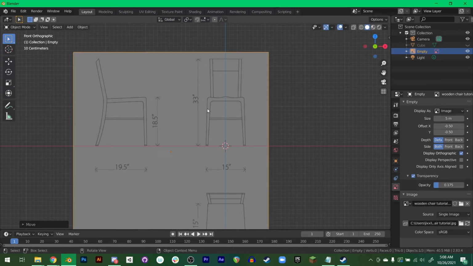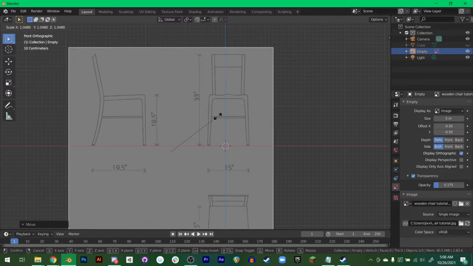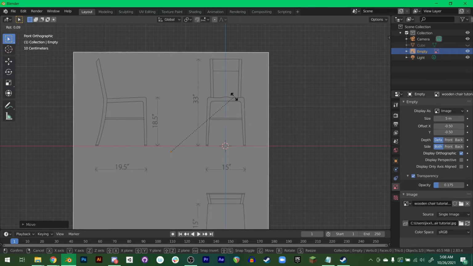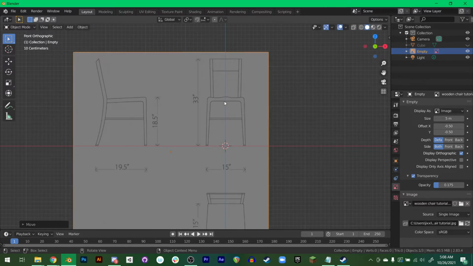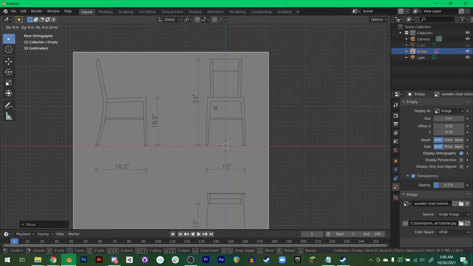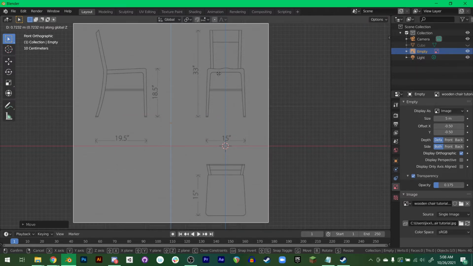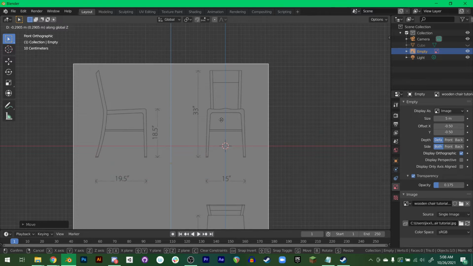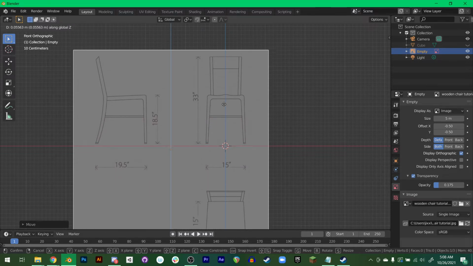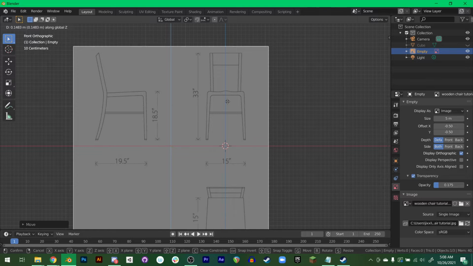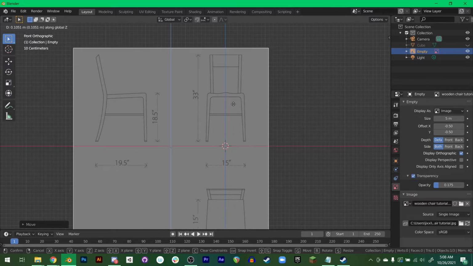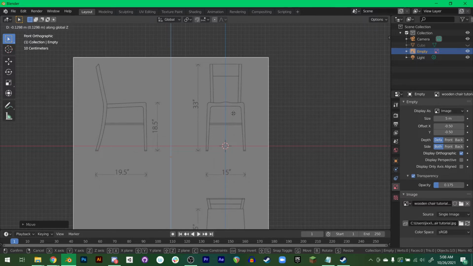So hitting any hotkey for transformations, that's G for grab to move stuff around, S for scale, so this is scaling up and down, or R for rotate. If you hit any of those buttons and then a corresponding axis, so like Z for the Z axis, then whatever you selected will only snap to that axis. So it's really useful for precise movements and stuff.